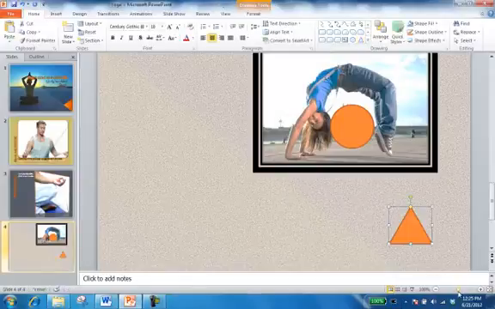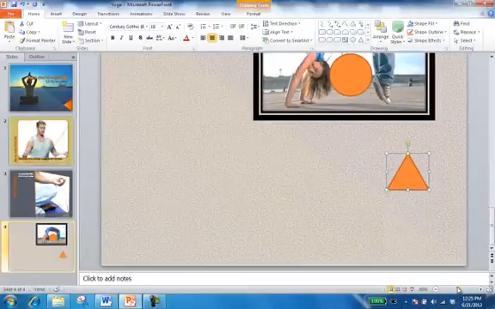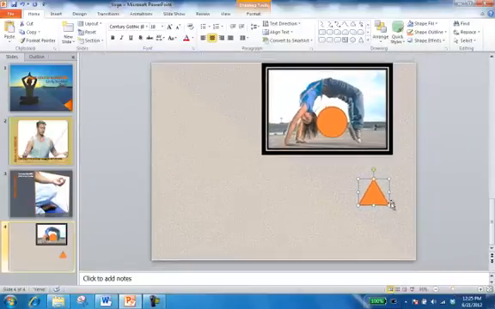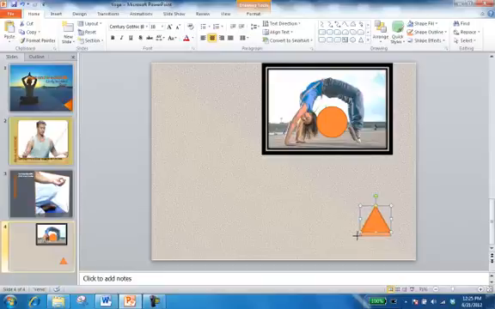Just click that, go to the position on the slide where you want it to be, and click to put it there. I'm going to put my slideshow back at a standard form where you can see the entire slide. We can see the entire slide at one time a little more easily. I'll move this down. Hopefully you've learned the buttons now on the mouse where you can move or resize it. So get that shape the way you want it, and that's the way you insert shapes. Pretty straightforward.